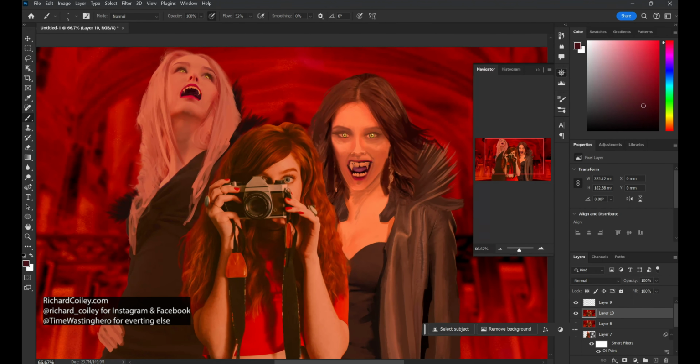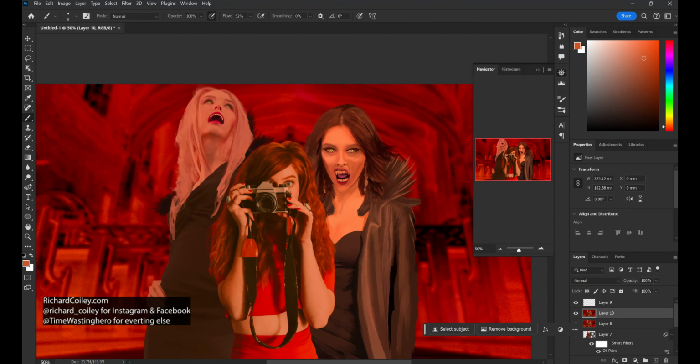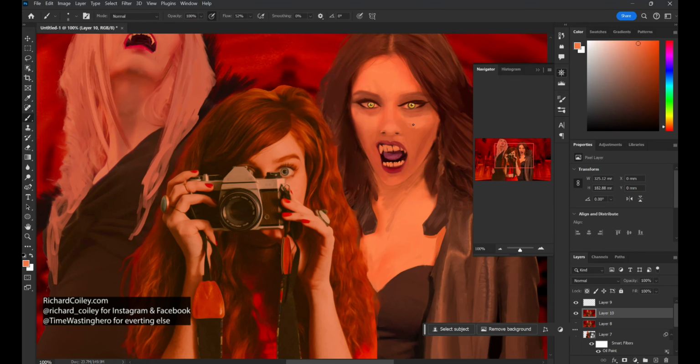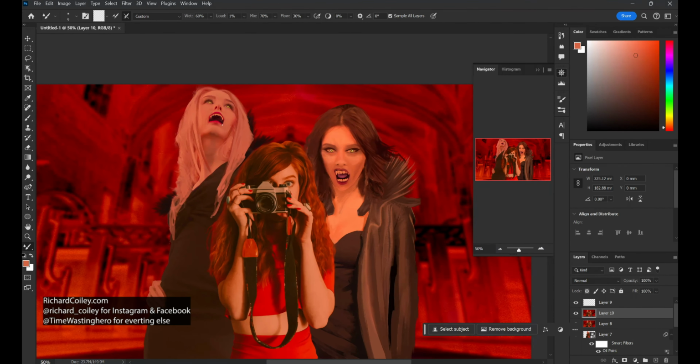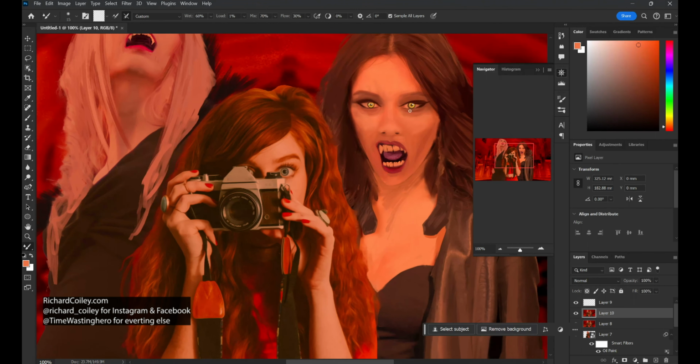If you have a look at my layer menu, I duplicated the safe picture and I had that as a backup just in case this went completely wrong. And it just allowed me to relax a bit and to experiment a bit and just sort of think about what was going on and how to kind of improve on what I'd done. So it doesn't matter that it's all nice and bright at the minute. That's irrelevant. The idea is that I will make it very dark.